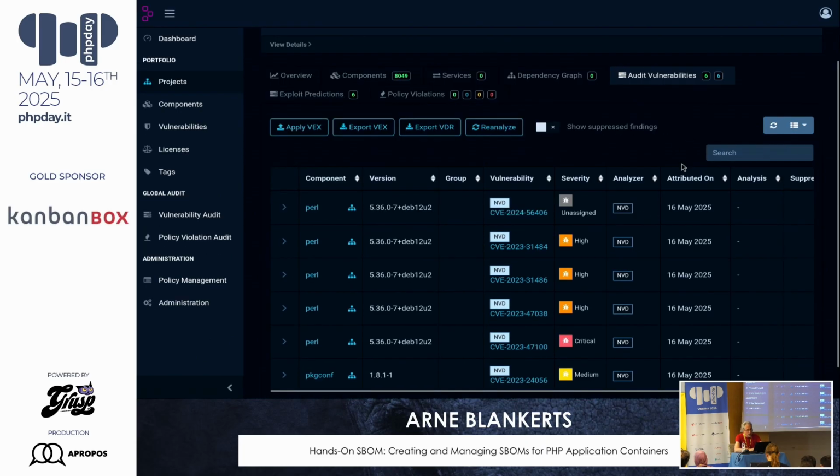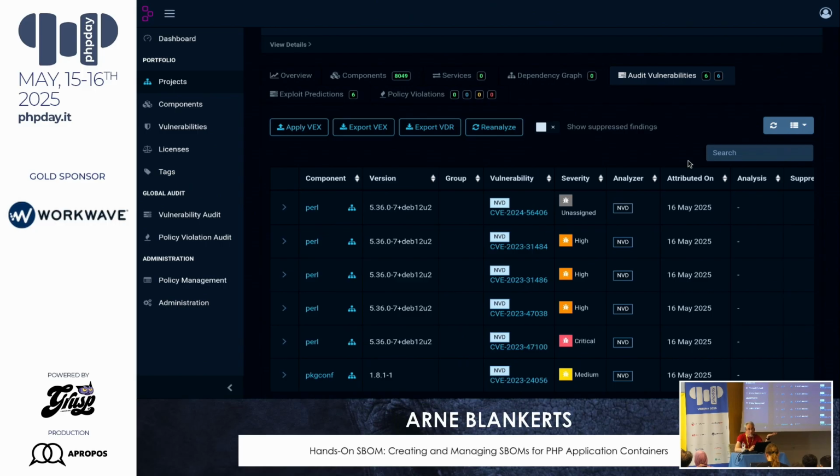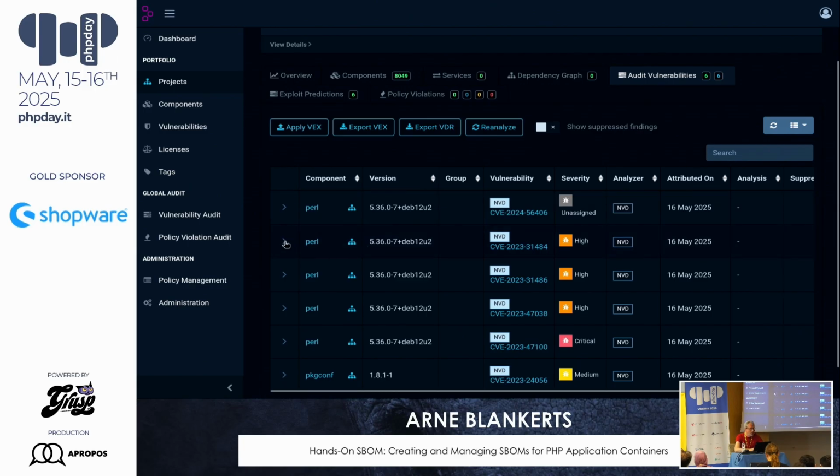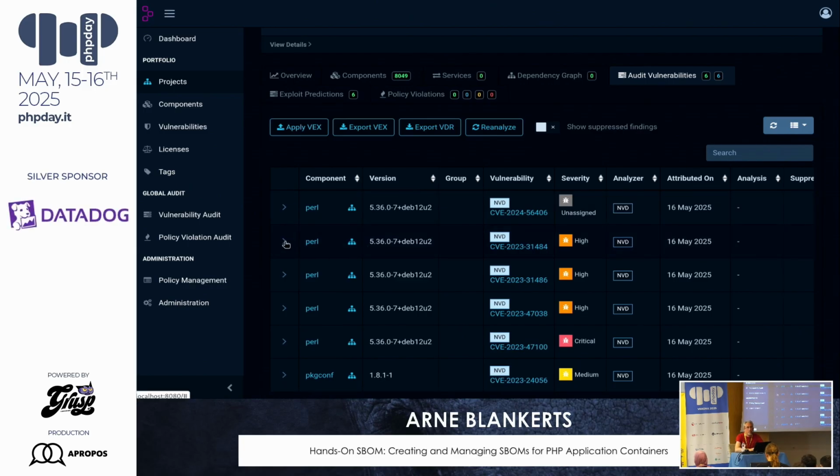So the current image that you can get from Docker Hub for PHP has a high vulnerability in Perl included. Now it's up to you to decide if this is something you want to ship or not, or if you think it's too risky. Or maybe you want to use a different container as a base.